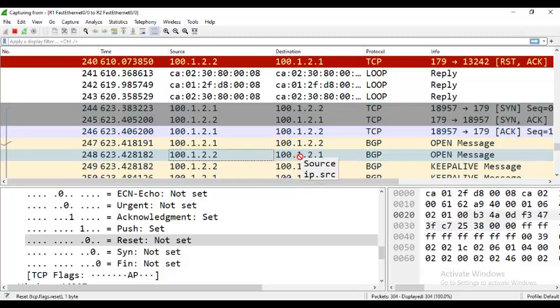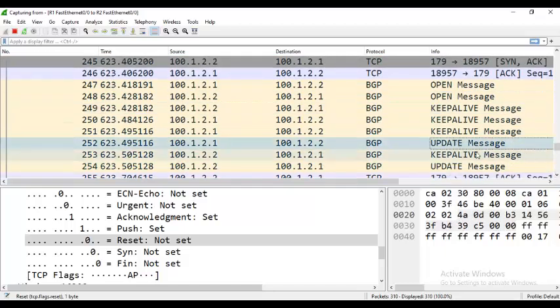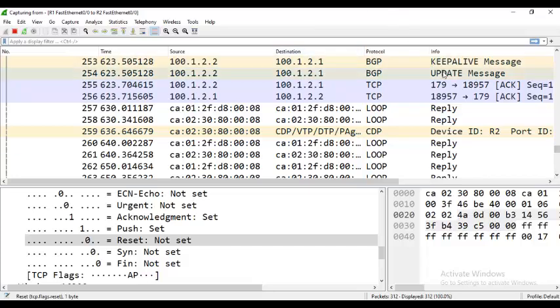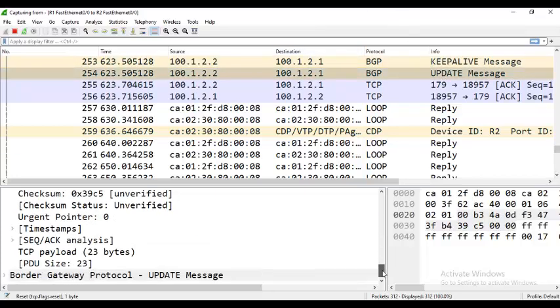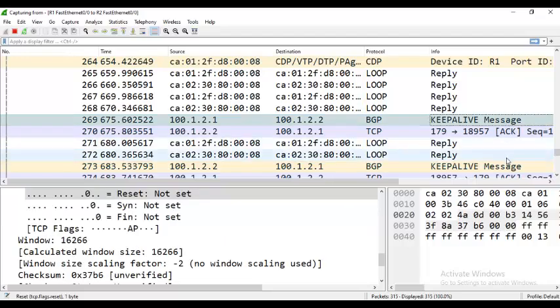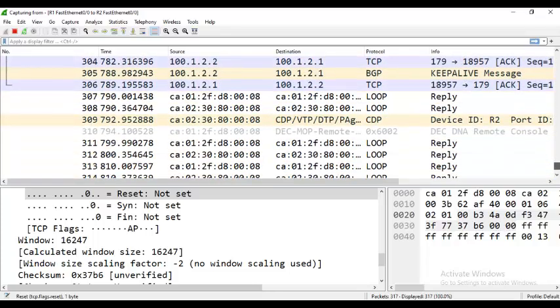In the update, actually, there will not be anything. We did not advertise anything. Update, there will be no information to carry. See BGP protocol update. Nothing, you don't see anything. After that, if you see, there are a lot of keepalives sent every now and then. Keepalives are sent every 60 seconds. Both the routers will send keepalives. So neighbor is established. Now what I'm going to do, I'm going to advertise a network.